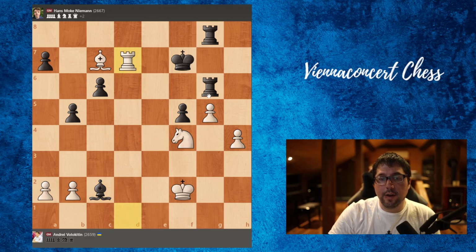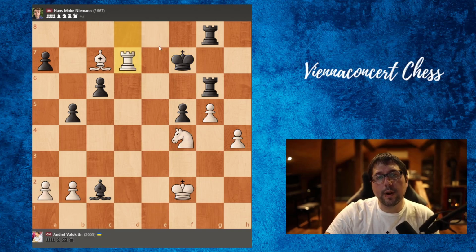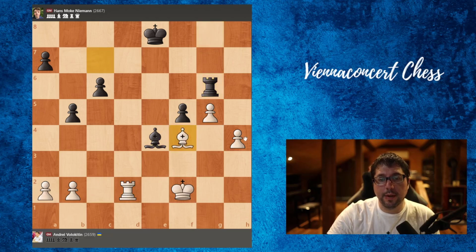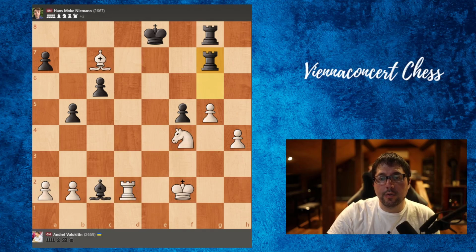Rook d7 check, king goes on the back rank. Now rook d8, king f7. White repeats to gain some time, king e8, rook d2. And here actually the best move is bishop to e4. But now we can even take here, of course this is winning, there, and bishop to f4. And we will advance the pawns, but Hans played rook to g7.